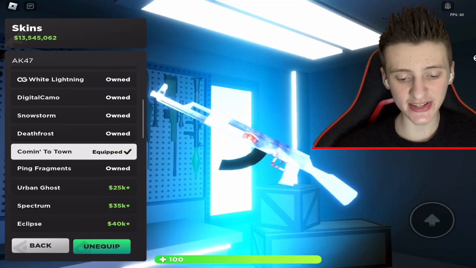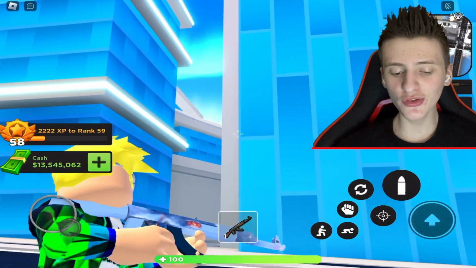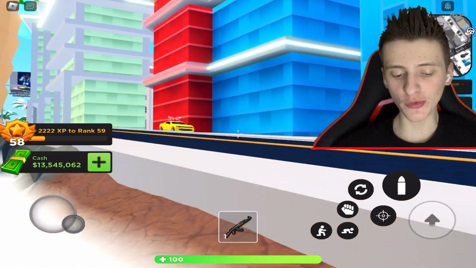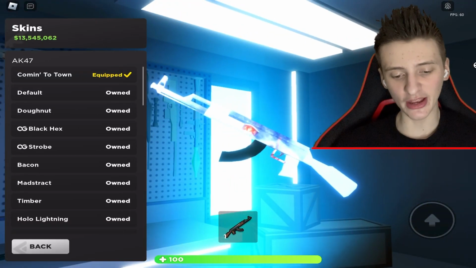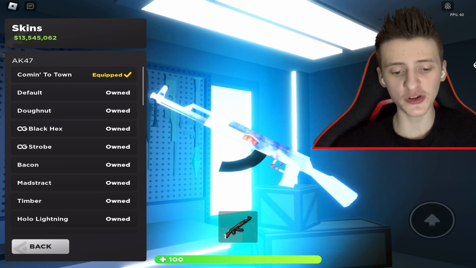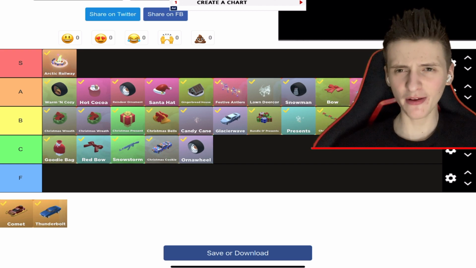And the last one is a gun skin. It's coming to town, and this one actually looks really cool. It's a bit difficult to see here, but as you can see kind of down there, you've got a little cottage, you got some snow. I think it looks amazing, this one. If I go into the actual gun store here, you'll be able to see it a little bit better. So you see there's like, yeah, it looks great. I think there's a person up there. We've got a little cottage. Yeah, I'm going to stick it at the bottom of A, I think. Yeah, I like it, to be fair.